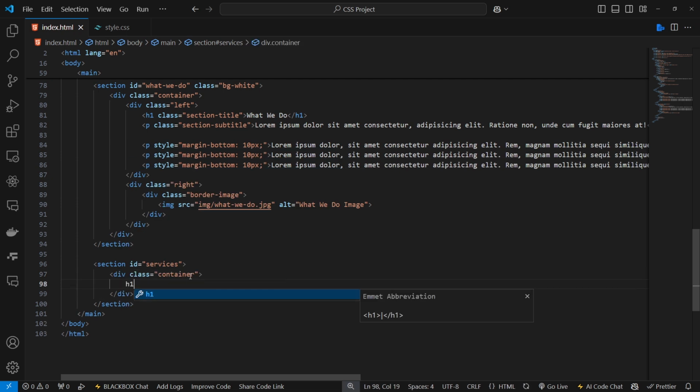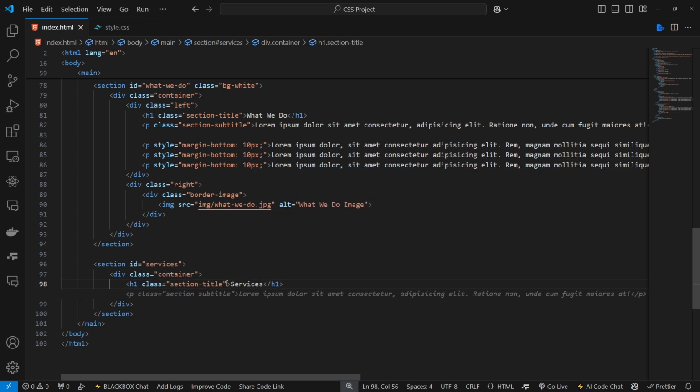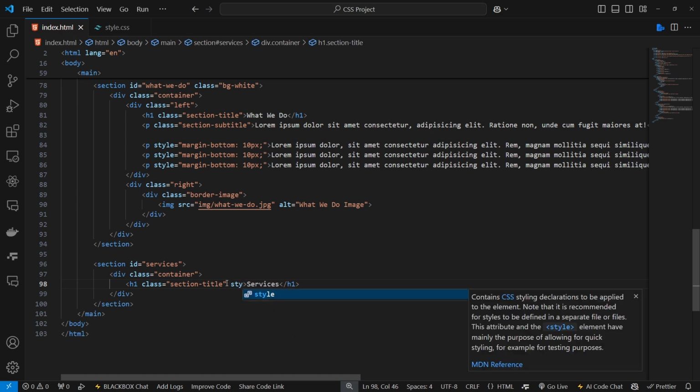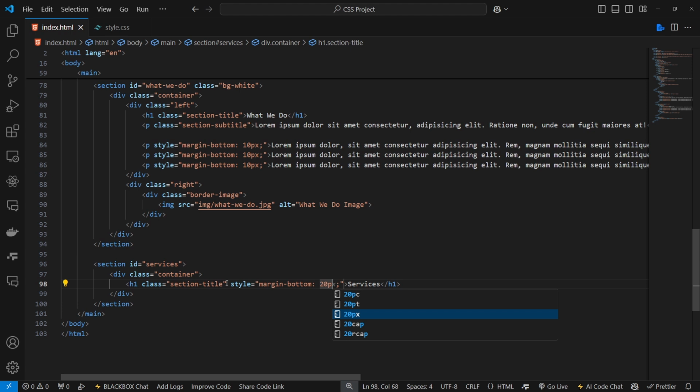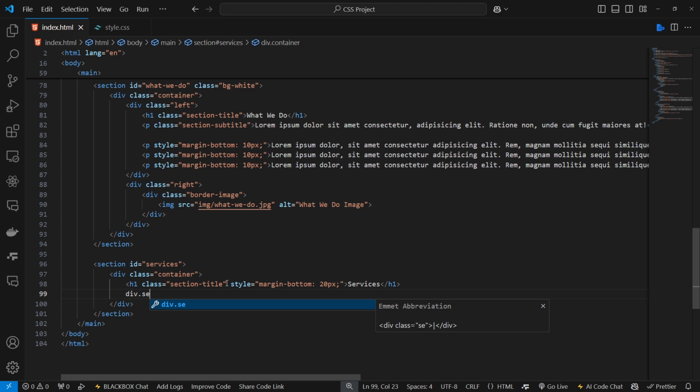Then we want to have an h1 tag with the class name of section title, which we defined. So this will be services, and I also want to give it an inline style of margin bottom 20 pixels, so we have some spacing between our services list and our text title.